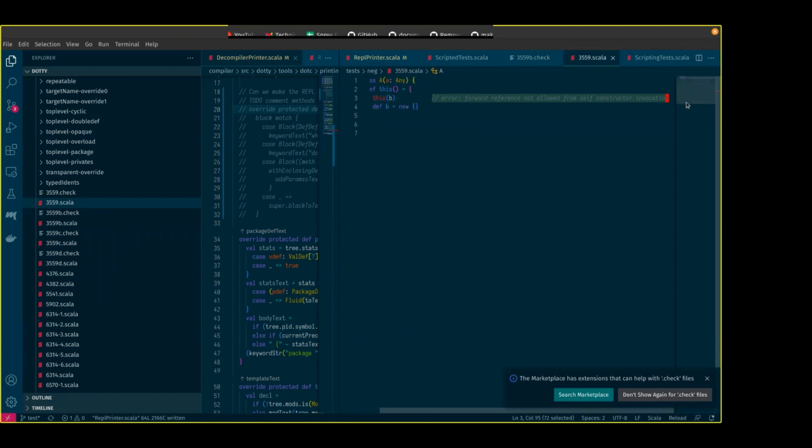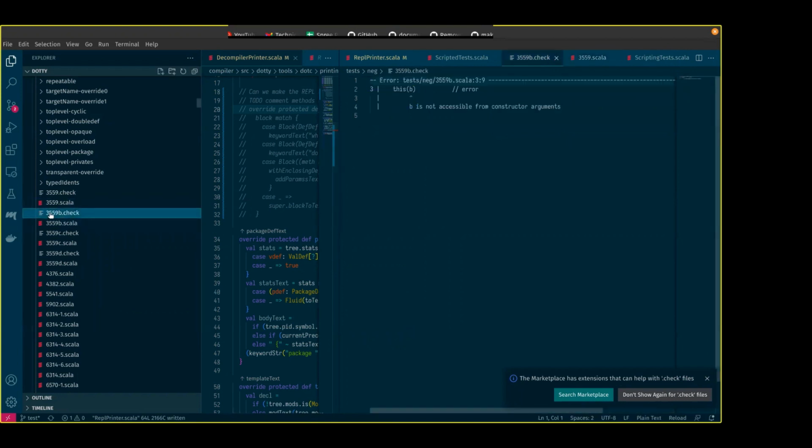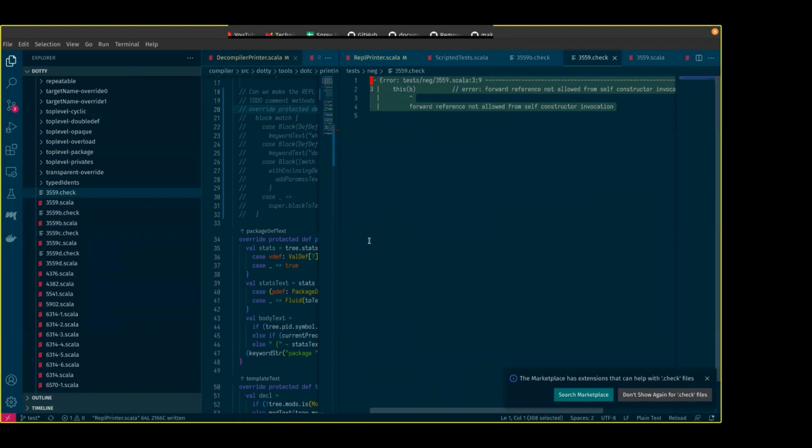And then there is an optional check file, which is not used that often because it's a bit annoying, which checks the exact error message. The thing is, it's a bit annoying because if we slightly refine the error messages, then we have to change a bunch of test files. There is a command to do it automatically, but it's still a bit annoying when you're trying to change or fix something, and then you see a bunch of failing tests, and you have to go one by one to check if it's a true failing test or it's just something that changed in the error message.